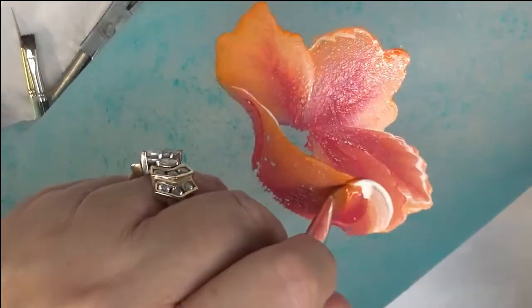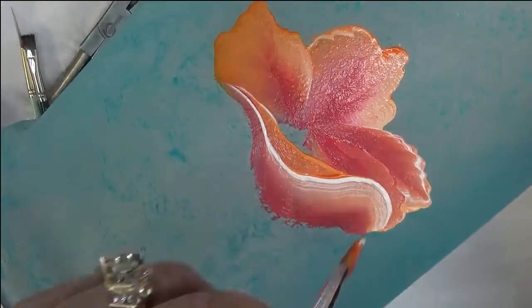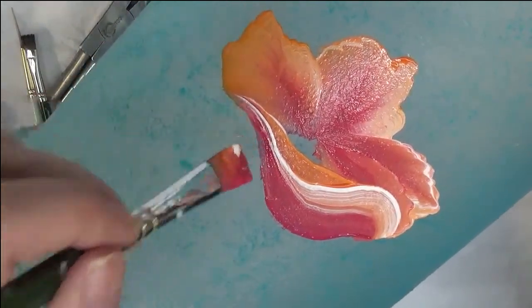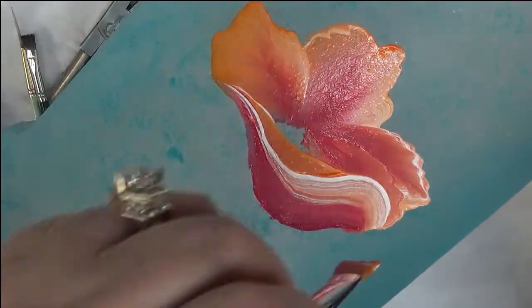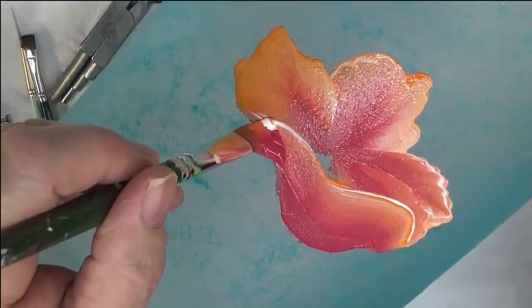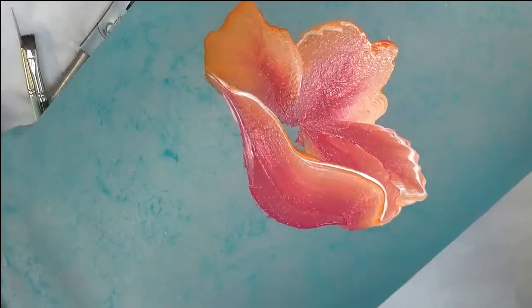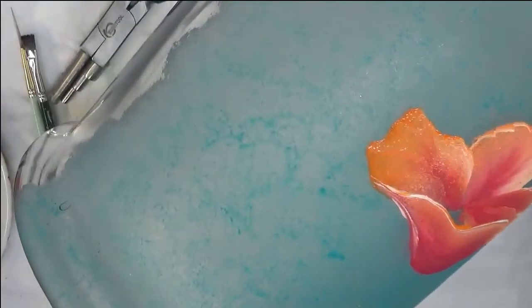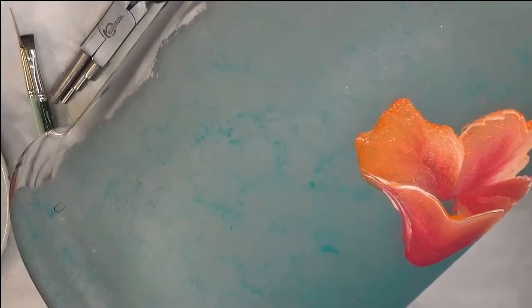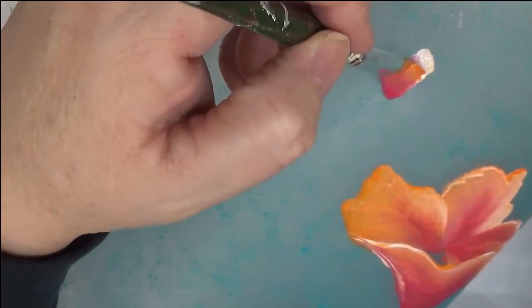And I'm just flipping my brush around. Now you can come down here a little bit more if you want to have more of a base to your flower, and just fill it in, and then continue on just working the area till you get it to look the way you want it to look. Alright, then I'm going to come over here, going to repeat, and then paint another one, but it's going to be going this direction.